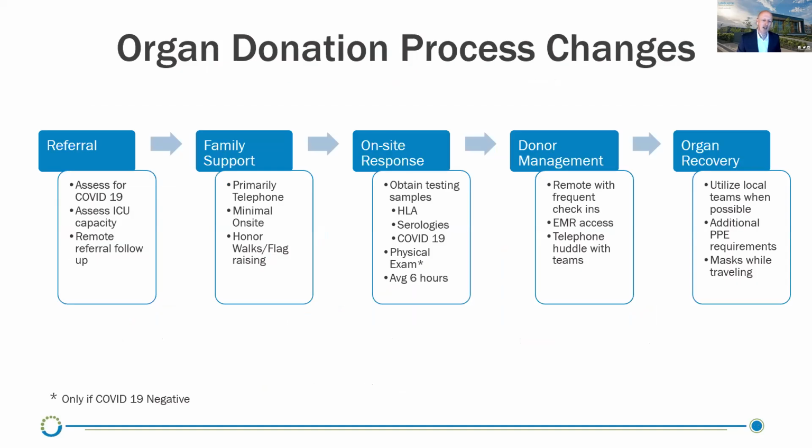So in thinking about that, how do we minimize risk, reduce the time of exposure while still safely doing our work? So we changed some things in our process. From the referral stage, immediately it was about assessing for COVID-19. Have they had any symptoms? Where have they been? Have they been exposed? Assessing the ICU capacity. Many of our hospitals throughout the three-state area were bumping up to 100% capacity, opening up secondary ICUs, creating backup plans and plan Bs of how they would sustain the COVID spikes that we all knew would come.